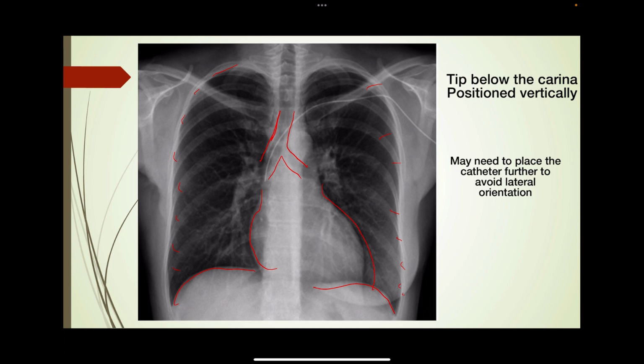And you can see a line here. My guess is it's probably a PICC line, could be a subclavian. It stays below the clavicle and then comes down and terminates right here. So it's just below the carina, which is fine. And for short-term placement, you want the tip at or just below the carina.